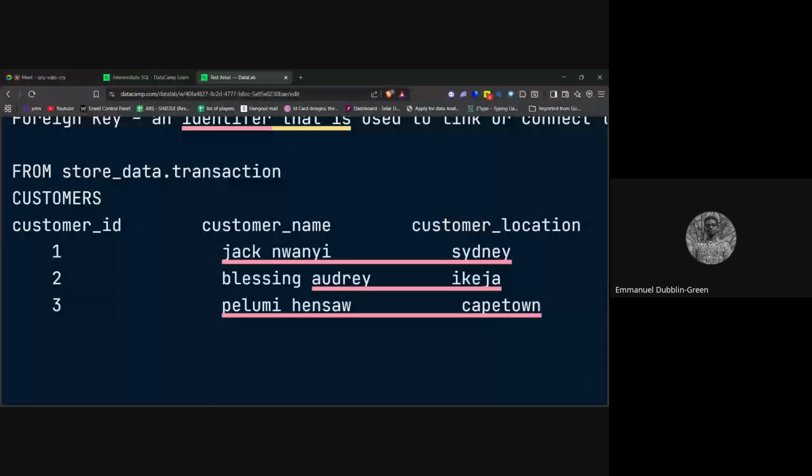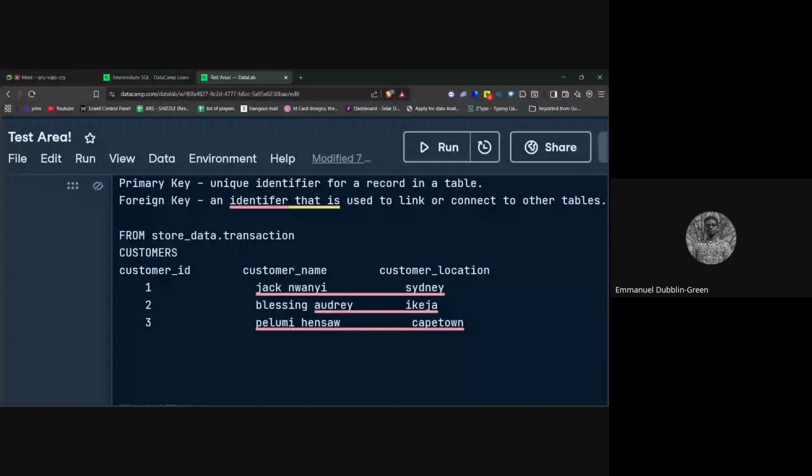Why? Because customer ID number one refers to Jack Wine, number two refers to Blessing Audrey, and number three refers to Pelumi Henshaw. In this table, number three would always be Pelumi Henshaw. It never changes, so it's a primary key, a unique identifier for a record in that table.